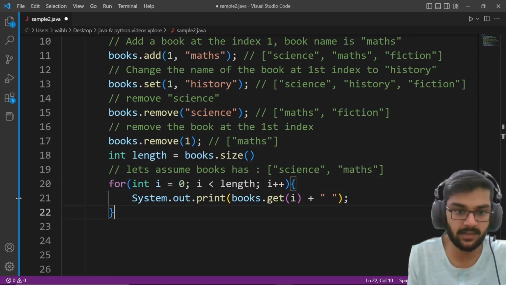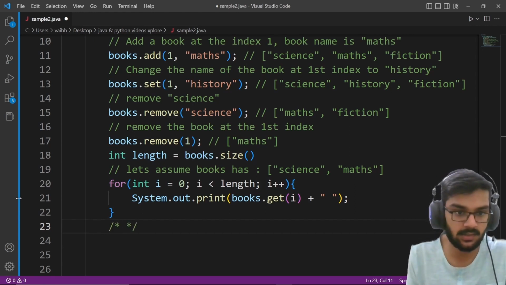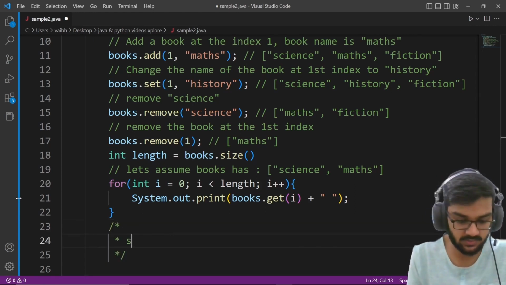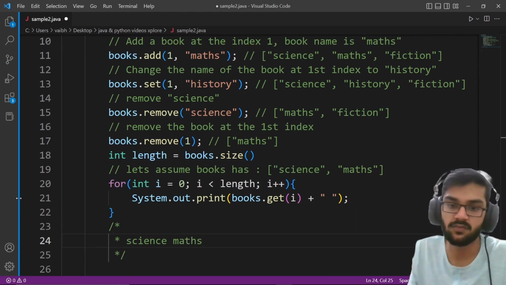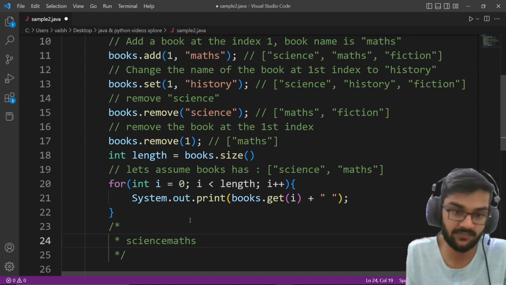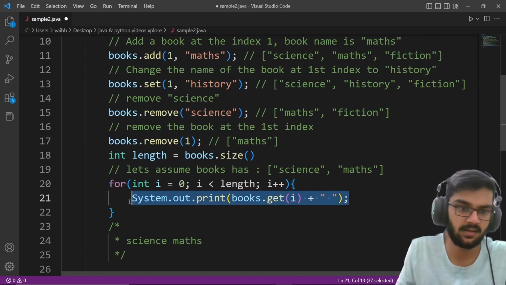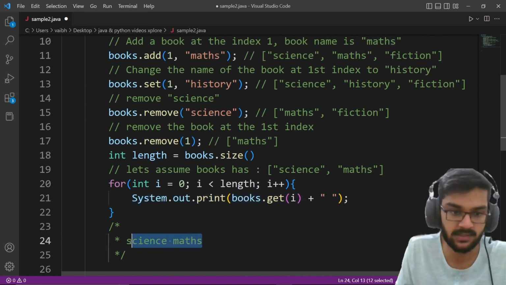So how will this be printed? The printing will take place in this way. I'll do a little multi-line comment. So science will be printed first, followed by a space, and then maths, right? What if I don't have a space here? Then this would be probably this, right? So you can't differentiate between what the book is. So it's better to have a little space here. This is nothing but proper formatting for the output as well.